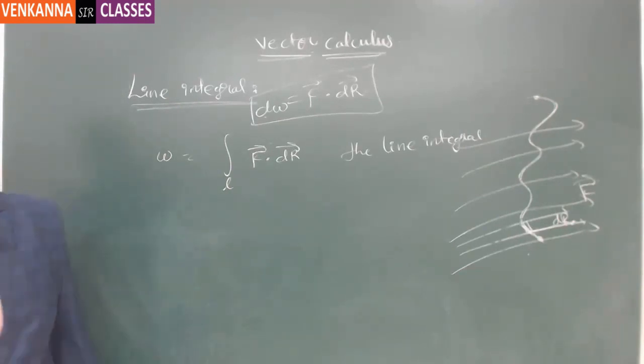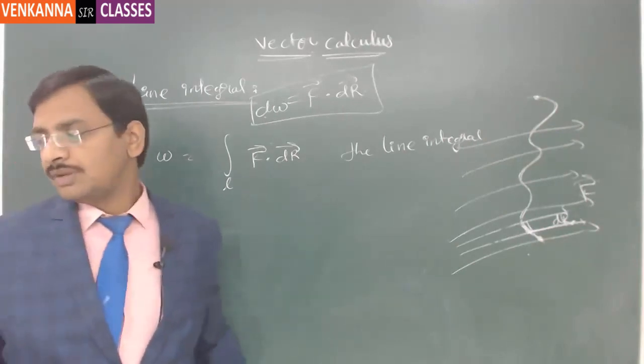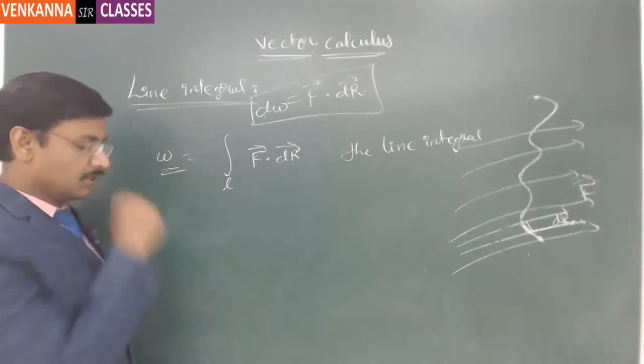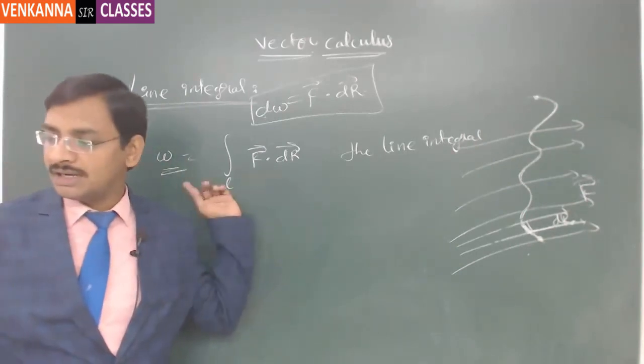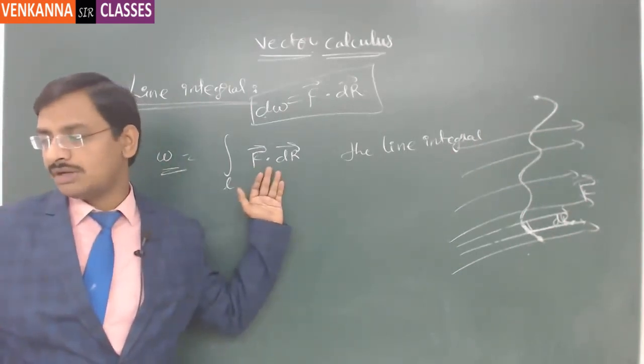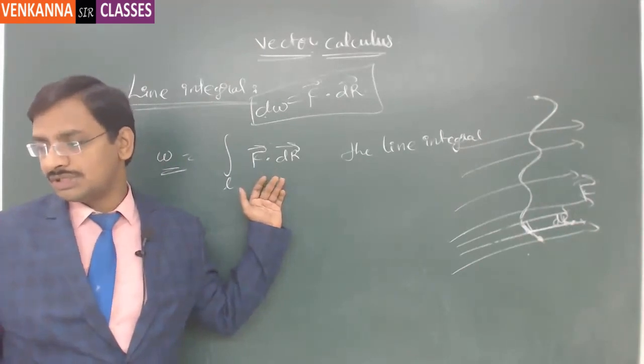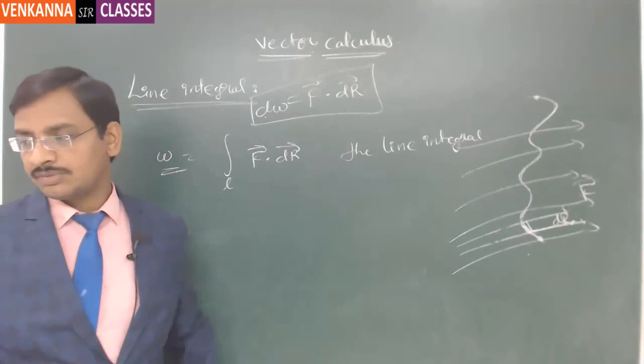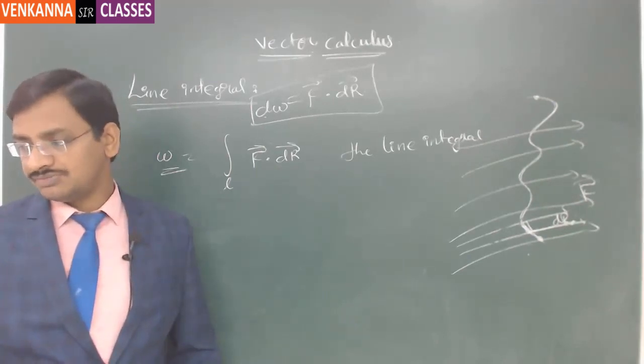I think we cannot take only the initial and final position, because work is dependent on the path. For calculating the work, this is the methodology you have to adopt. If you take only the positional change, I think it will not give the appropriate answer. Got it or not?